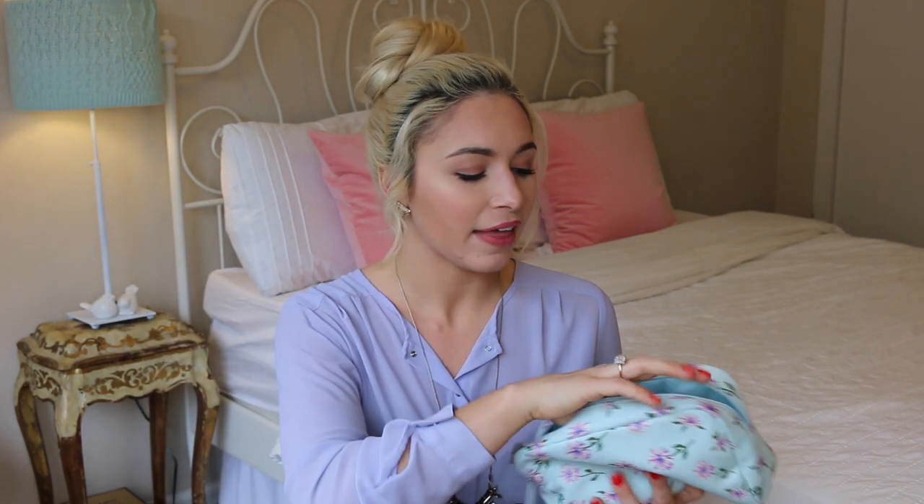I like to bring a bag like this with me. I'm flying late in the afternoon, so I know I'm going to have makeup on my face already. I like to bring these makeup wipes to take off any makeup, because I'm flying overnight — it's like a 10-hour flight — so I don't want to have makeup on my face the whole flight. I'll also be bringing face lotion, because my skin, especially my face, gets so dry when flying. I also bring this water spray — it just refreshes your skin and makes it feel really nice. I always bring this when I fly because the water just feels like it's being sucked out of my skin, and I even get a sore throat on short flights. The air on airplanes is just so dry.